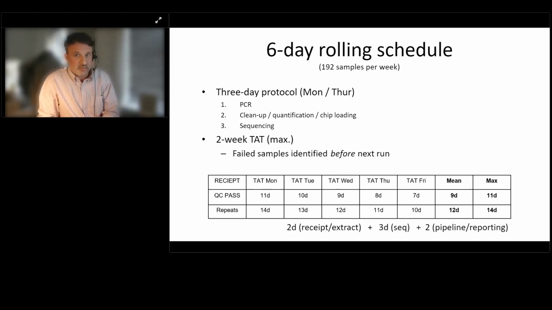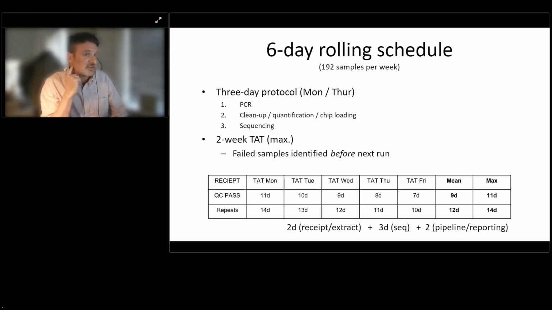Because we've got 100 samples on there, when we put them on our postscript pipeline, that can take 11 or 12 hours, but the sequencing is all complete within a couple of hours. So then we start the postscripts and we run that overnight. That gives us the ability that if a sample does fail, we can then get it onto the next run. So we have 24 hours in between run 1 finishing and run 2 starting on the Thursday to get any failed samples on. And that means that we can get a very tight turnaround time.